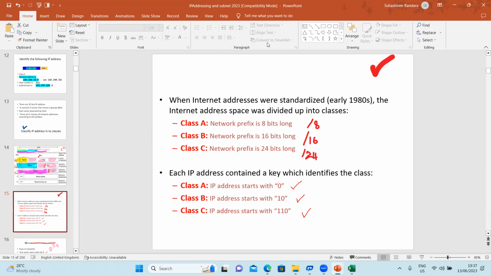We can use binary or decimal, but keep in mind I'm using the decimal format. First we are using the IP. There are 2 formats of representing the IP address. First one is binary format and the next one is decimal format. So whatever method you use, you will get the marks. Decimal notation or binary notation doesn't matter. Okay, now copy down this slide.